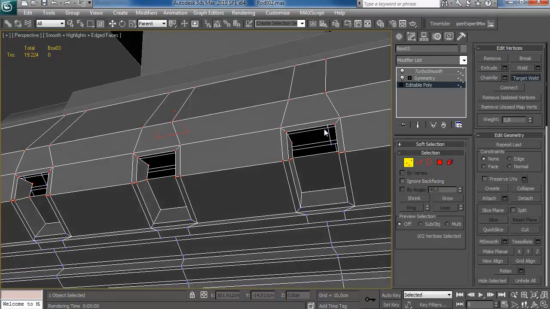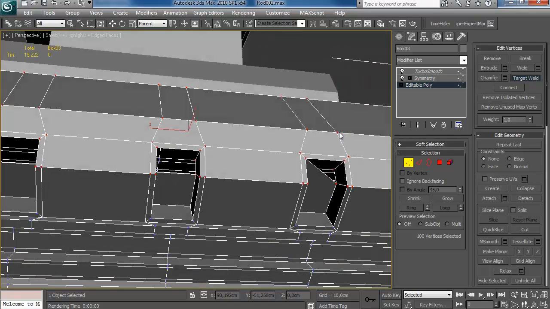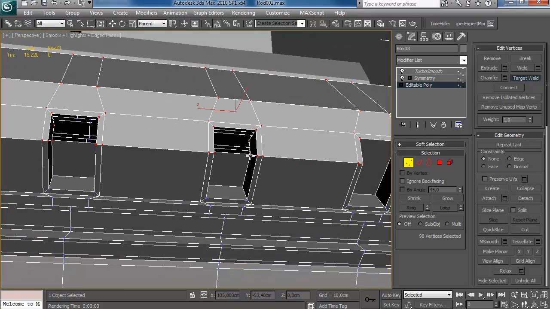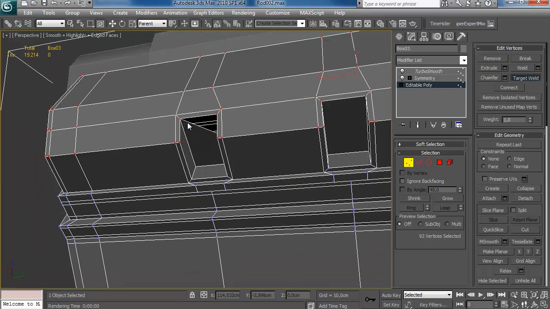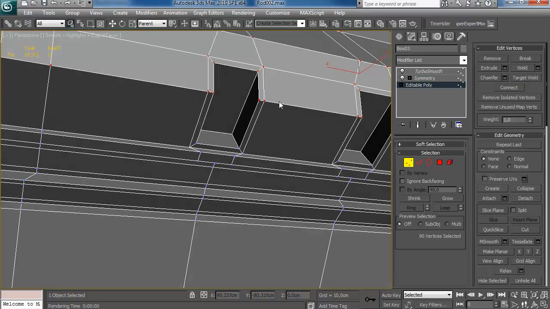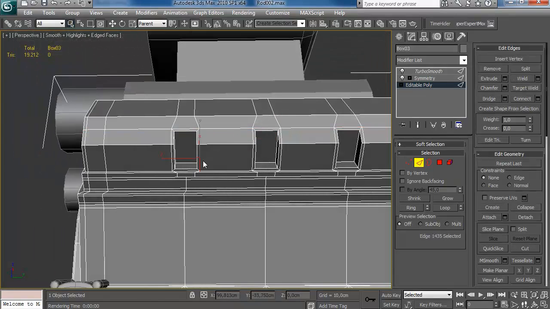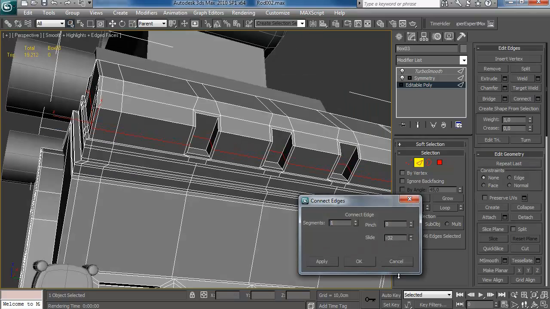Also note that that's the reason I added these 5 edges, well, 3 in the center, to divide the engine into 4 parts along its length. Just because there are 4 cylinders, that means in between each cylinder there will be a bolt. So that means 3 bolts, so it's divided into 4 cylinders.